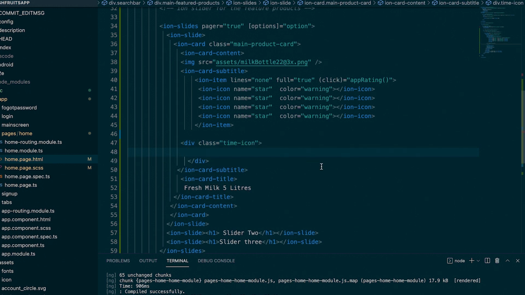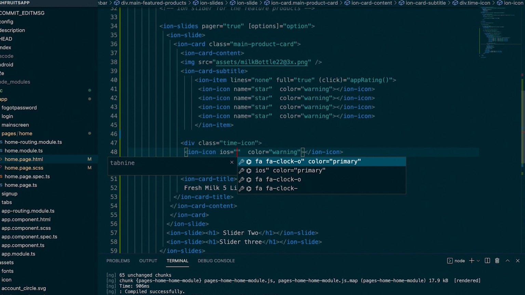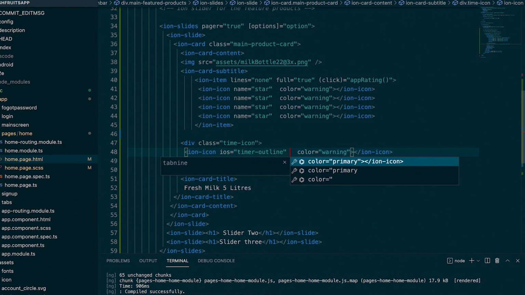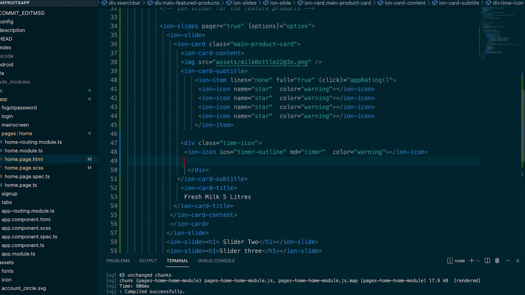Good, so inside here then we'll go ahead and, okay, I think what we are going to do is define for different screens, so for iOS. So after that, then we'll add something like this: post was posted 5 minutes.